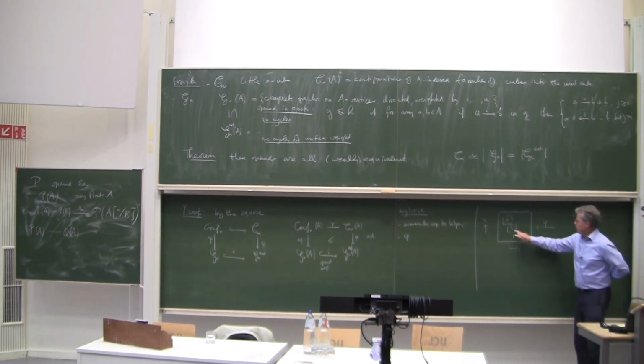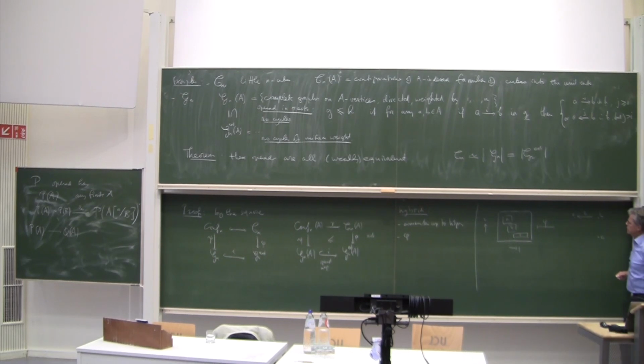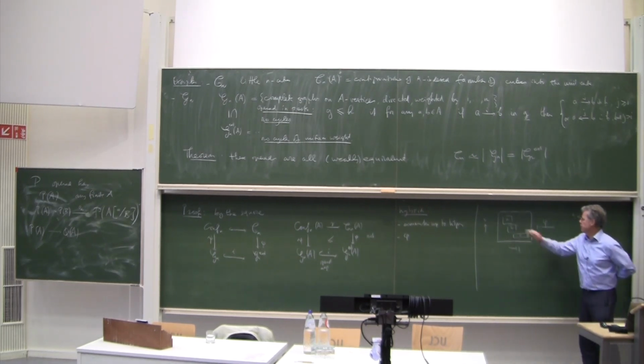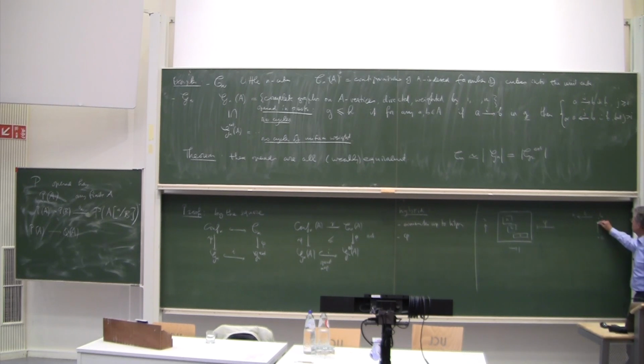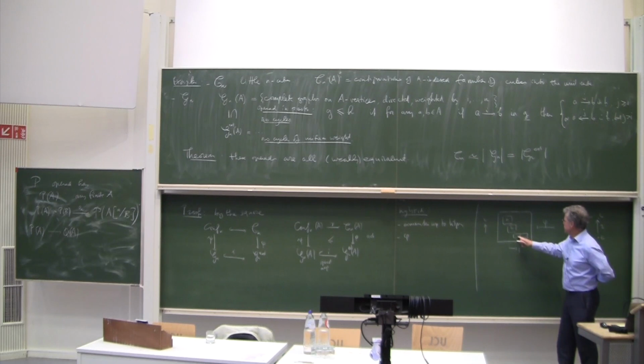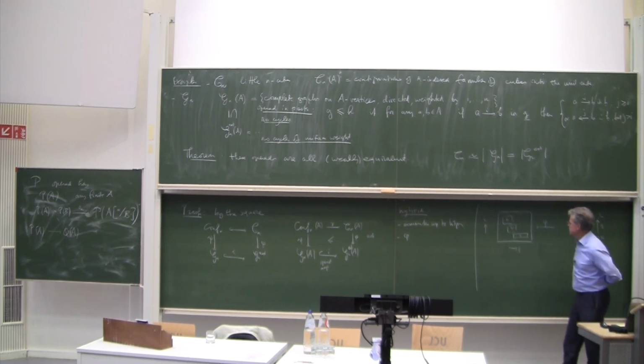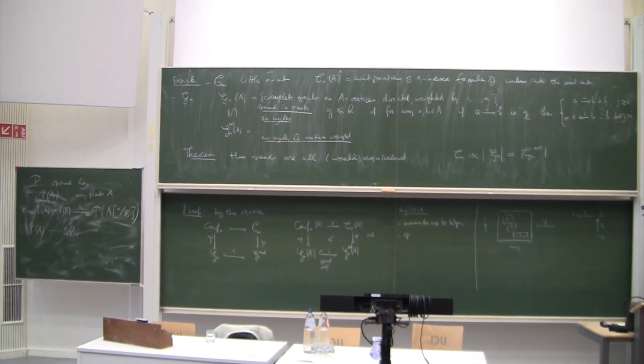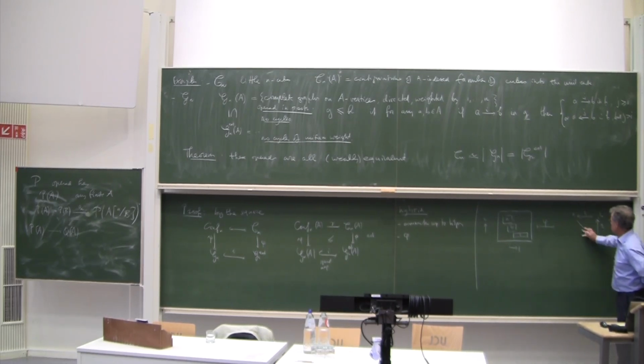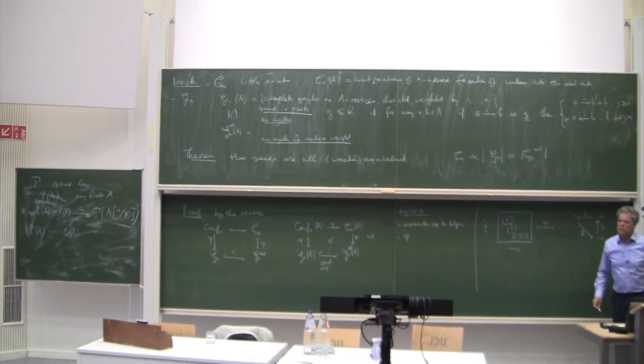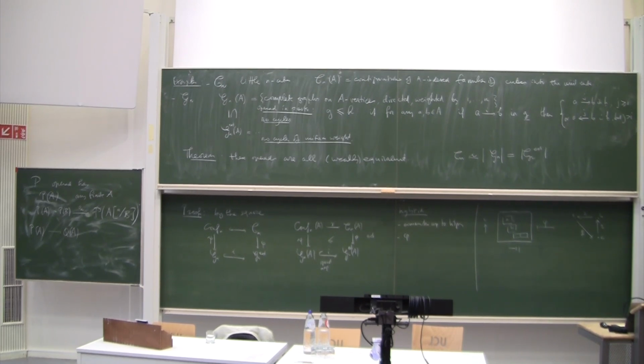Okay? For B and C, similarly, they're not separated in the first coordinate, but they are separated in the second coordinate, and C is below B. So we go like this. And then, if you compare A and C, then you can separate them in the first coordinate, and A is to the left of C, so there will be an edge like this. Okay? So you see that you have a cycle, but not of uniform weight. There can never be a cycle of uniform weight, because the real line is linearly ordered. So that's the map phi.